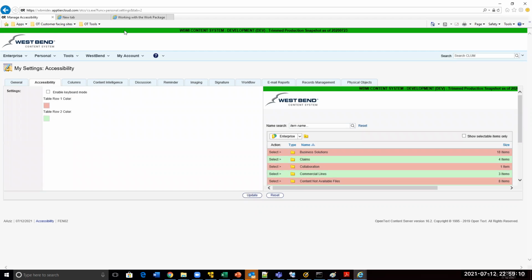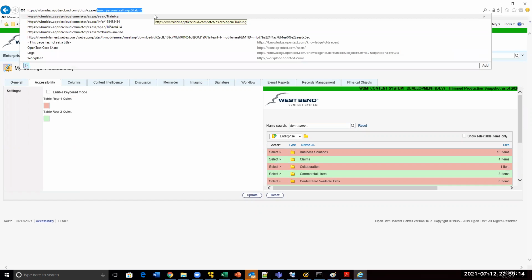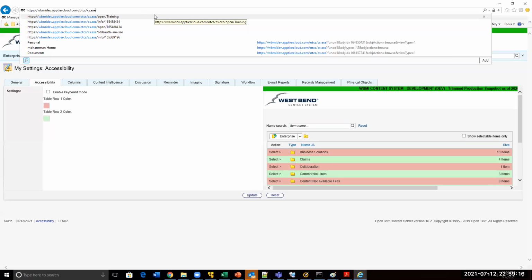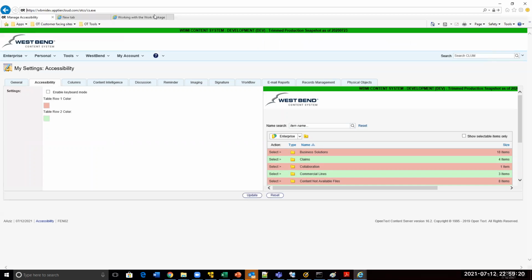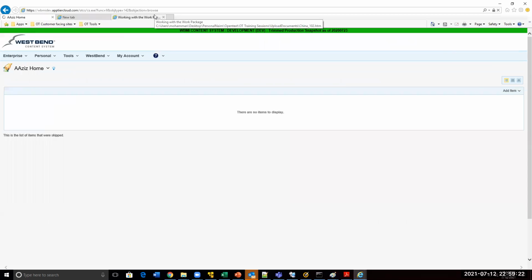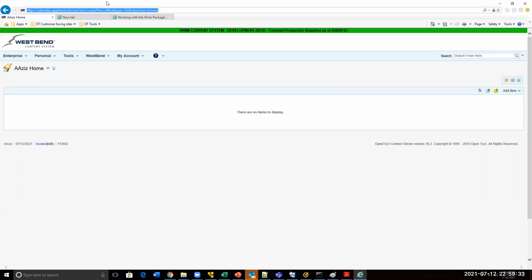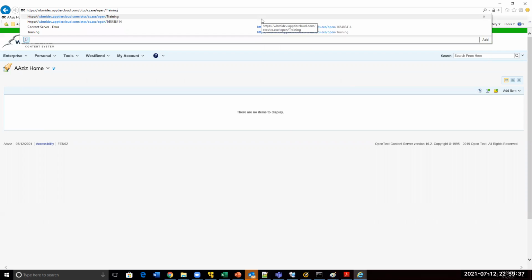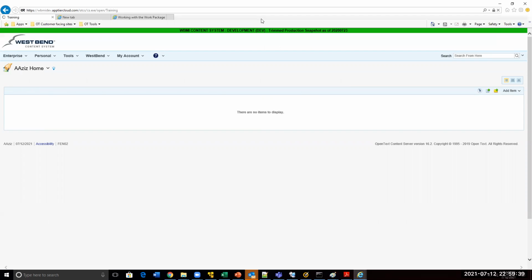So now when I click on this page, up to here, this is the basic URL. It will not go to the enterprise because we made it redirect to a different landing page, which is my own workspace. But how would I go to the shortcut? I can go like this: open training like this. It will go there.